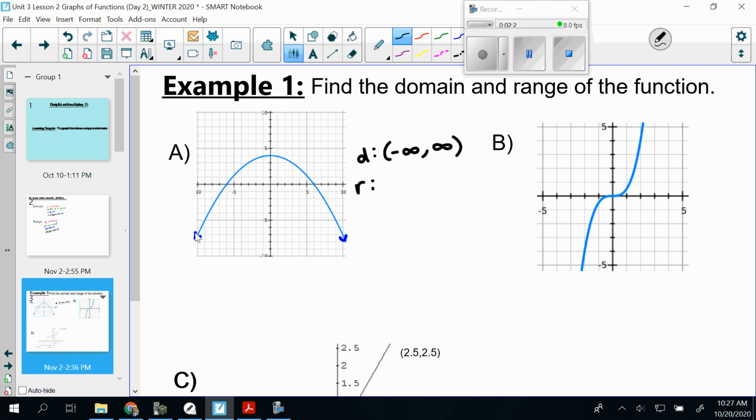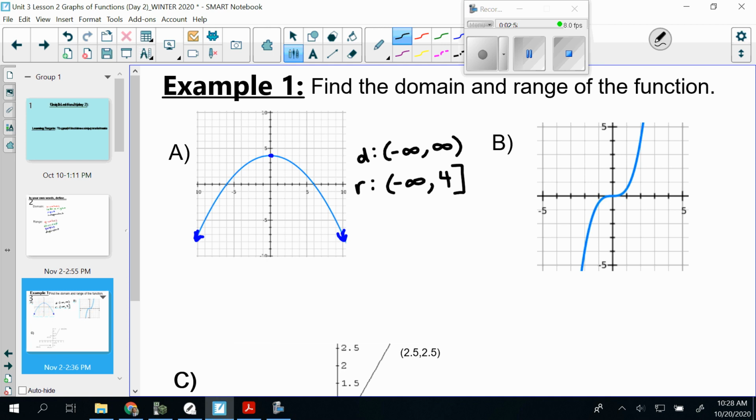Our range, that's our y values. Now we're looking up and down here. Do we cover all of our stuff that way? Well, for sure down, this is going to keep traveling forever on both sides down. So it's going to, for sure, go all the way down to negative infinity there. Does it keep going up forever? No, we do have a cap or top on this one. It looks like we never get above 4. So the biggest output value we can get is 4, and we include it because we do have a point there at 4. So that would be the range.